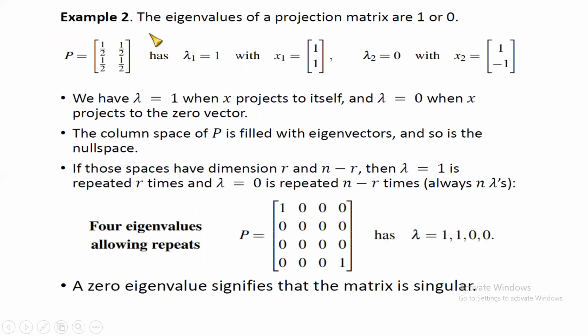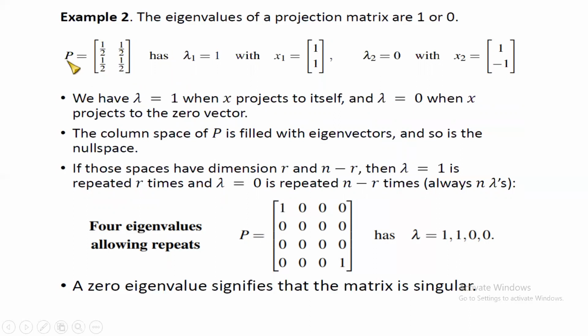Then we take another example where we consider the projection matrix, and the projection matrix is this. So [1/2 1/2; 1/2 1/2]. So this will be, again, if you write P minus λI, P is now A. So we'll get A minus λI as P minus λI. That will be half minus λ over here. This will be half only, this will be half only, and this will be half minus λ.